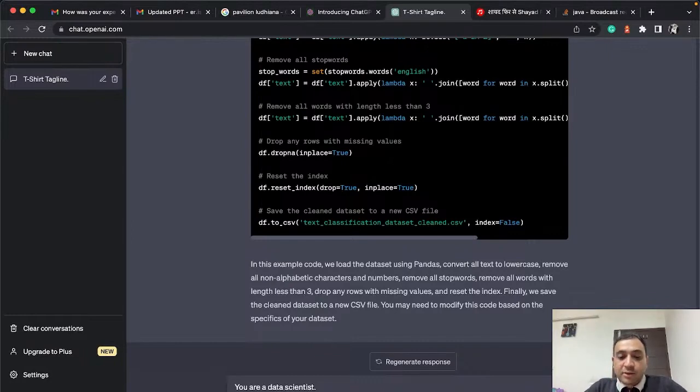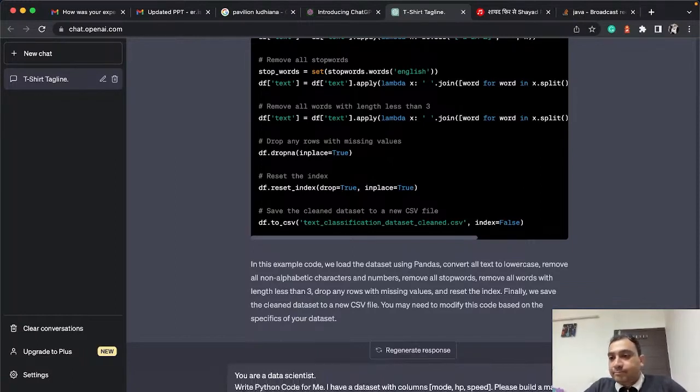All right, so please build a machine learning model that predicts speed. So you're using one of the predictions for our data set, and this machine learning model will be coded by ChatGPT, not by you.